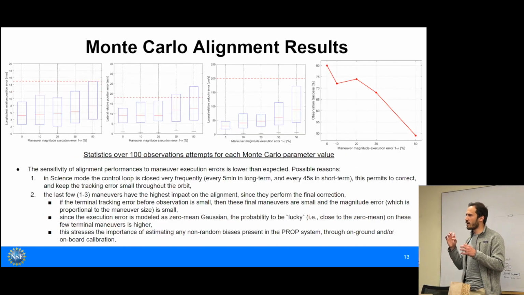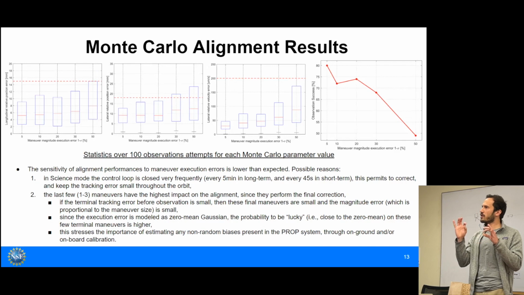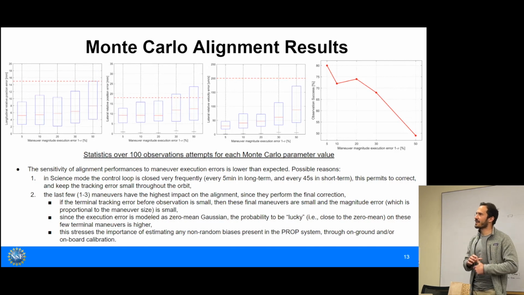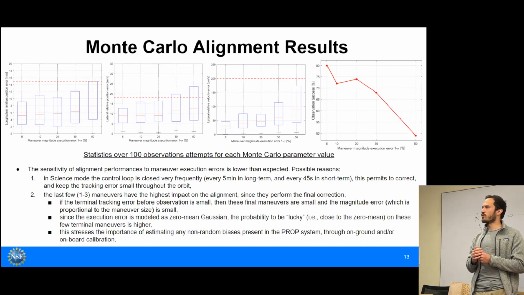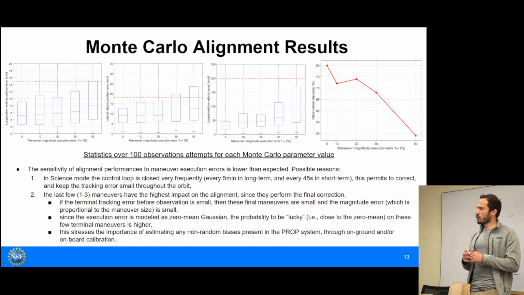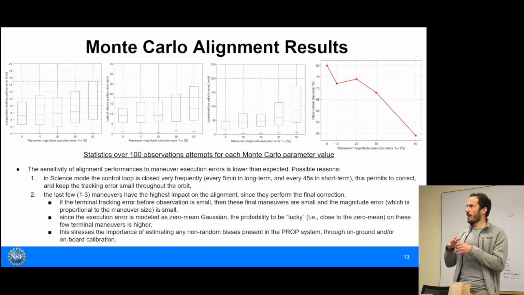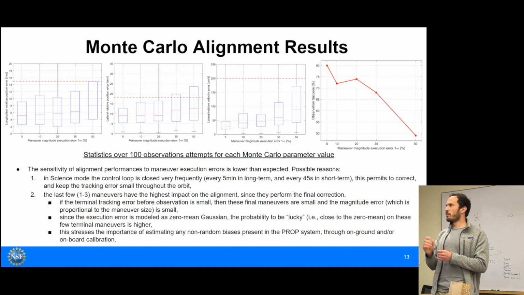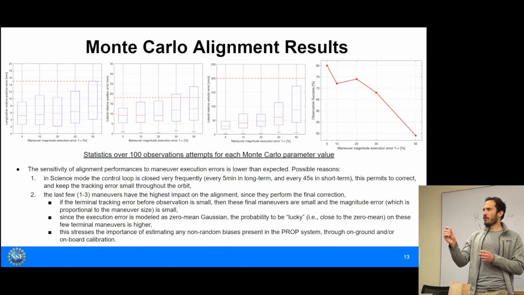More curious, let's put it this way, or unexpected, are the results when we do these Monte Carlo runs in terms of the actuation, maneuver execution error performances. So here I'm showing the same kind of plots for the maneuver magnitude execution error. Sorry, the maneuver magnitude execution error is considered proportional to the size of the maneuver.